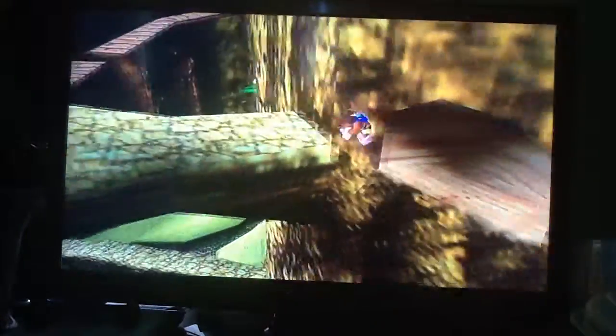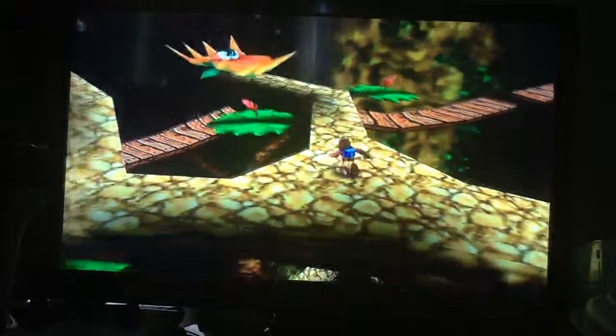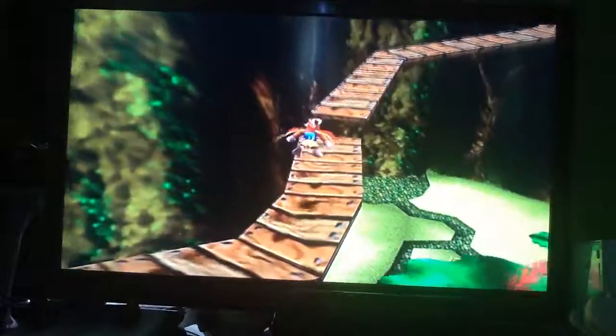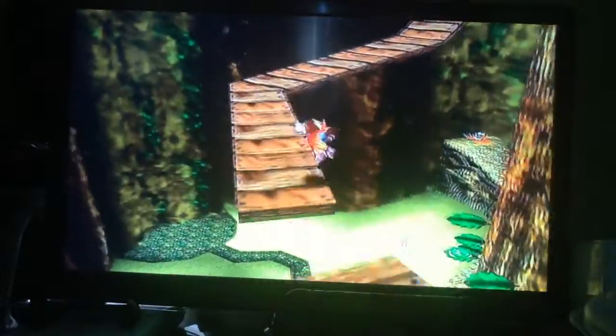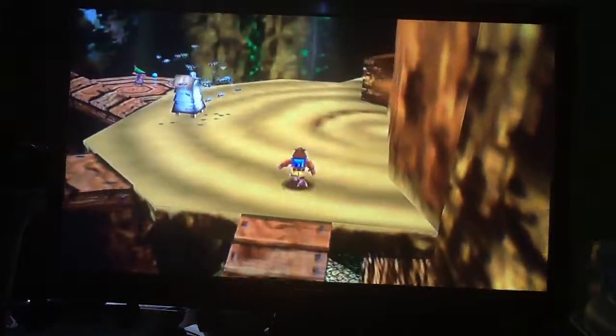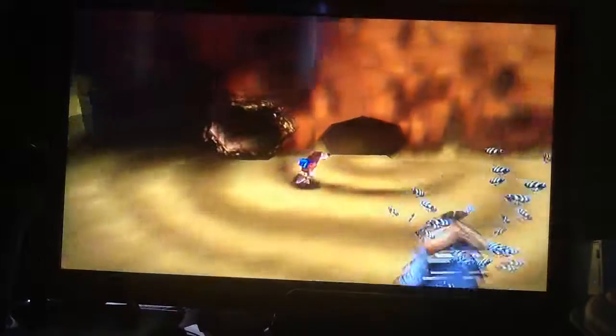Right, let's zoom the camera out. I don't know why it keeps zooming in so close. And yeah, this path is actually built up a bit more now, so we can walk along here safe and sound. There's a hive there with bees guarding it. Let's visit Nabnut. See?